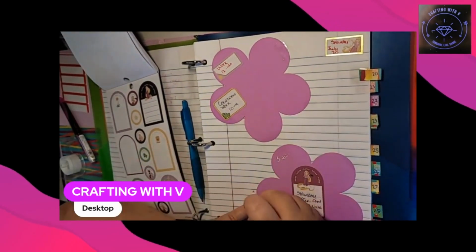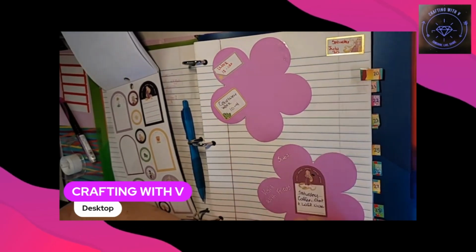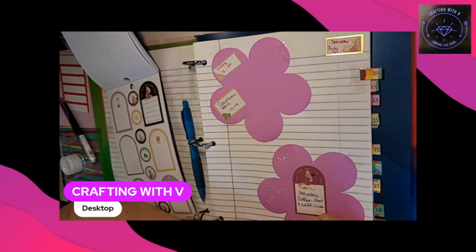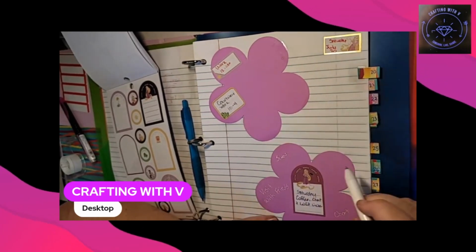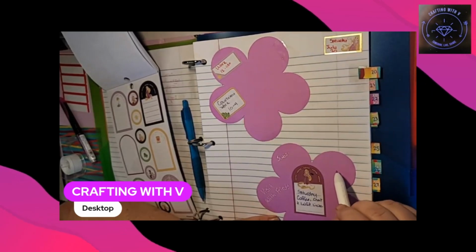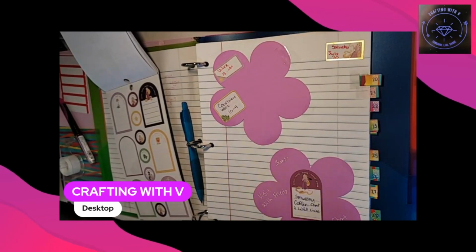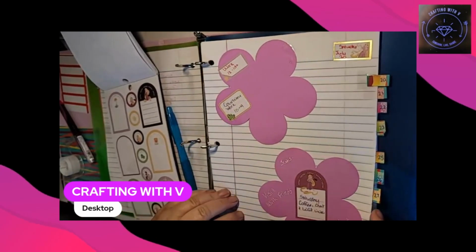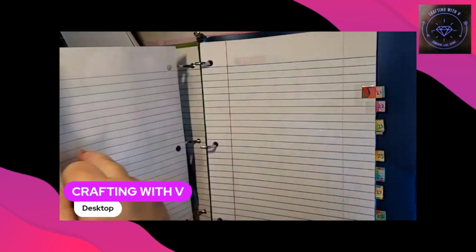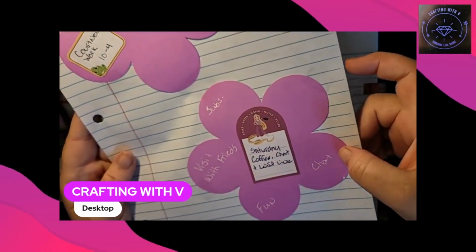And then I'm going to put visit with friends. Fun. Chat. And what should this other one be? I think I'm going to leave it blank for right now, but be sure to give me a suggestion on what I should put on that other petal. Y'all can barely see that in there. Let's see if I might change that and write over it with a different color. But, okay. So I've got subs on that one, visit with friends, fun, and chat.